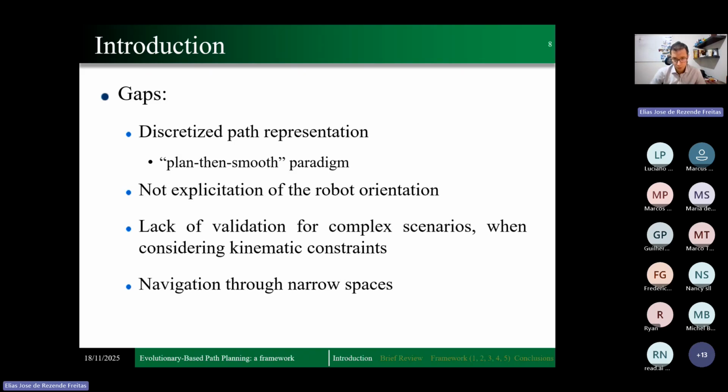Another gap, not often addressed in previous studies, is the challenge of navigating through narrow spaces considering the kinematic constraint. In addition, planning the motion of kinematic constrained robots in dynamic environments remains a challenging problem. Local planning alone may cause robots to go into local minima or produce infeasible solutions.